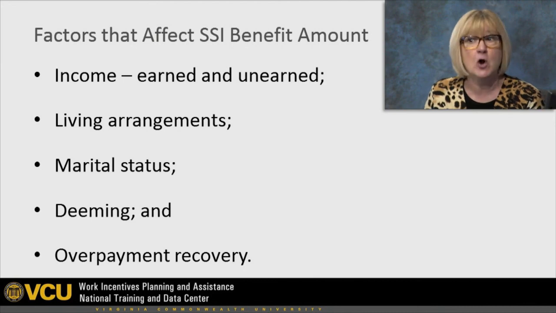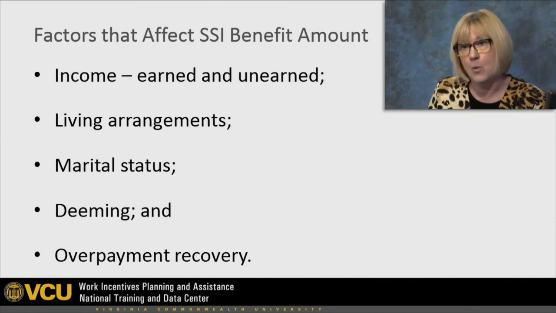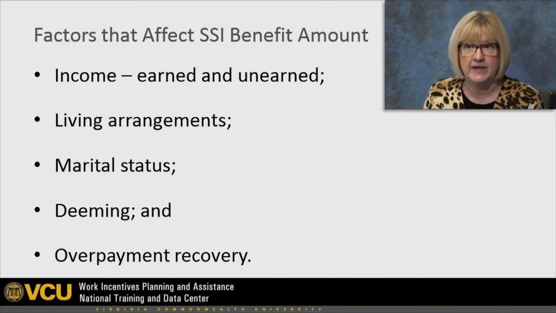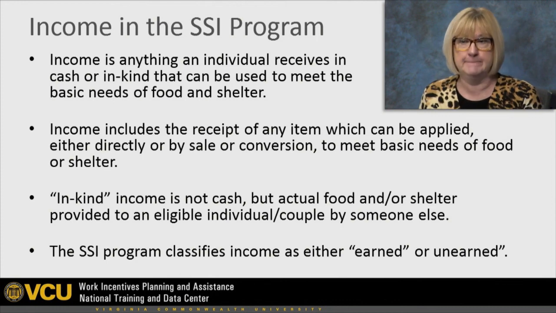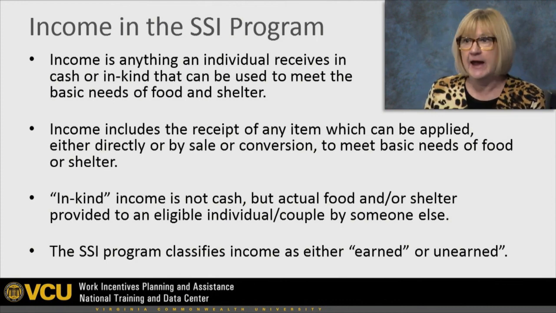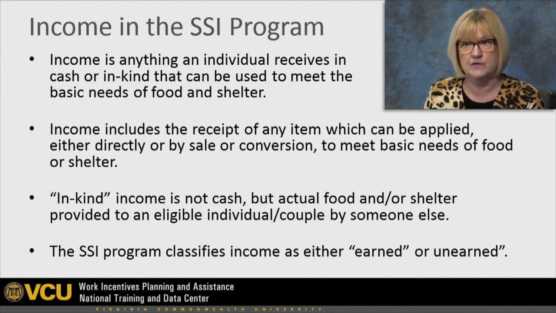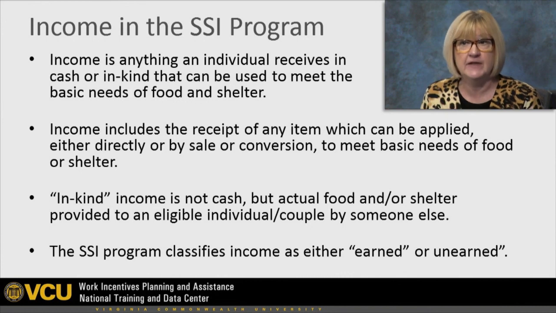And again, remember, all of these can be at play, or none of them, or any combination. So it can get pretty complicated to try to figure out what's causing an individual's check to be the exact amount that it is. So let's take a look at income in the SSI program and give you just a very brief overview of how Social Security looks at income and the effect that income has on the SSI cash payment.